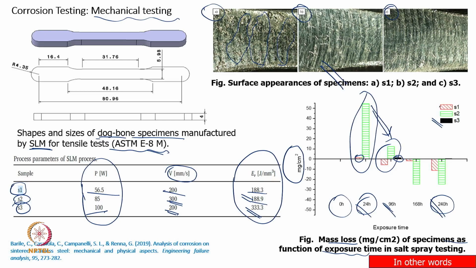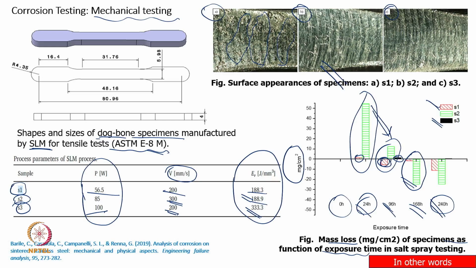While coming to S1, S1 has accumulated material on the surface. So, that is why the weight loss is on the negative side. In fact, this sample S1 is really accumulating material. Now, after 186 hours, the accumulation in the case of S2 has gone very high. So, in this case material loss is not happening, in fact material gain is happening.